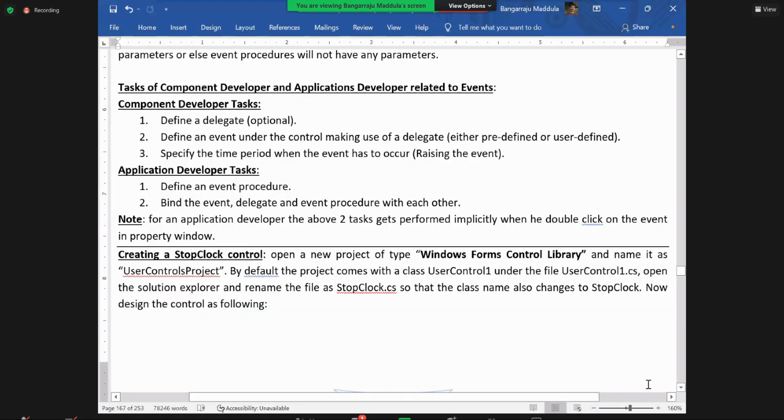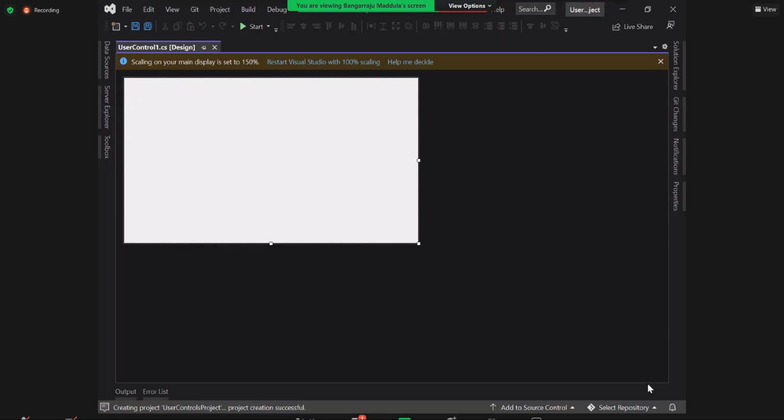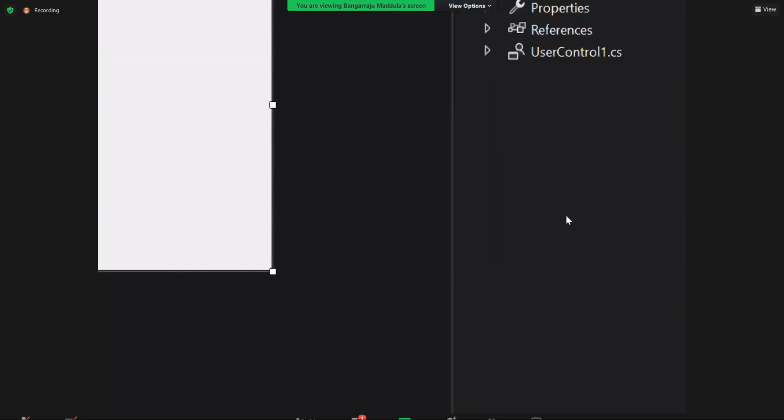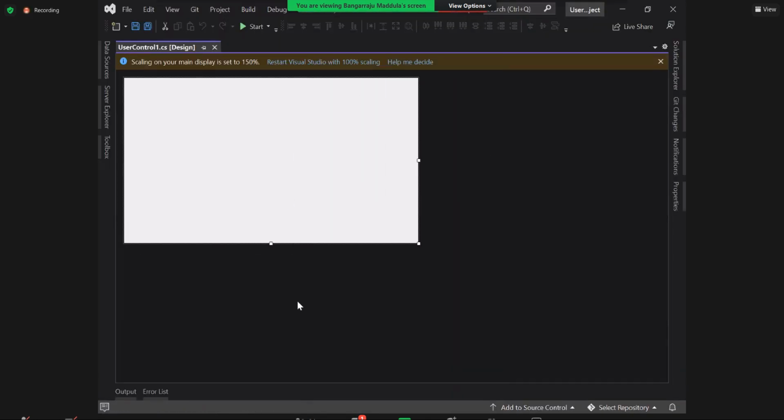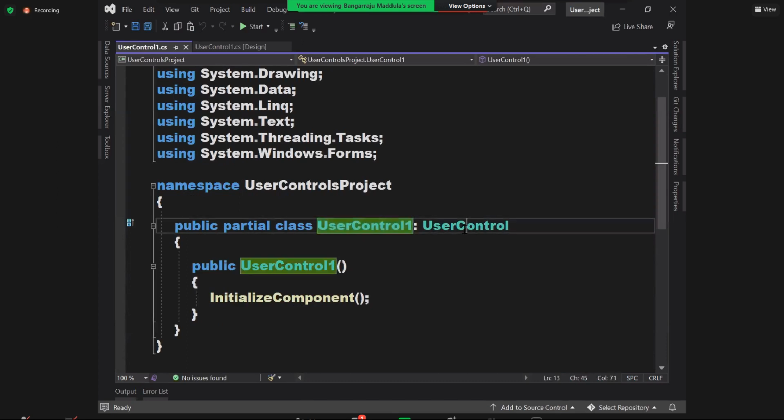Same as if you open a Windows Forms application, by default it comes with a form. What is the name? Form 1. If you open a control library project, by default it comes with a control, named UserControl1. There Form 1, here UserControl1. Go and see if you want. That's the default. Yesterday I showed you the user control blank container. If you go to Solution Explorer, you can see it. Otherwise, go to view code and we can see it also. Is that clear? For Windows, it will give a Form 1, but here it will give you UserControl1.